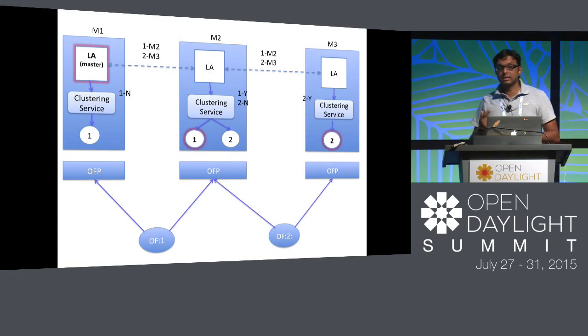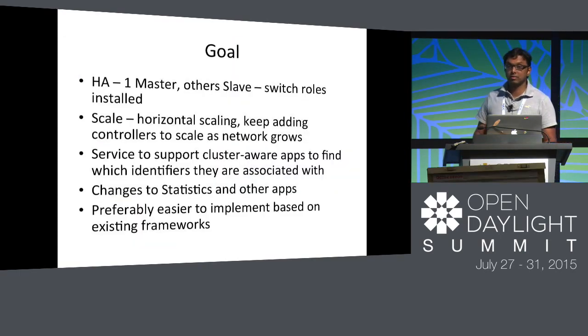The way it gets selected can also be based on a strategy which can be plugged in by the app. In the case of the OpenFlow plugin, it can be first come first serve, like in the clustering service or the ownership service role relationship. By default, it has an equal relationship, but we can go with a master slave relationship for having HA.